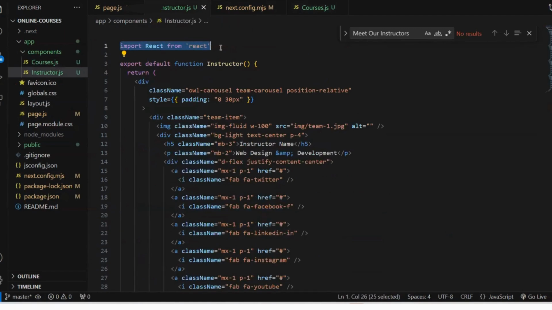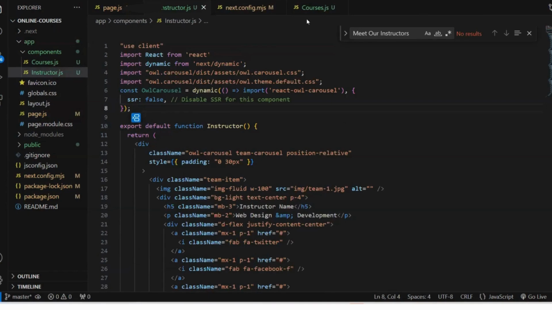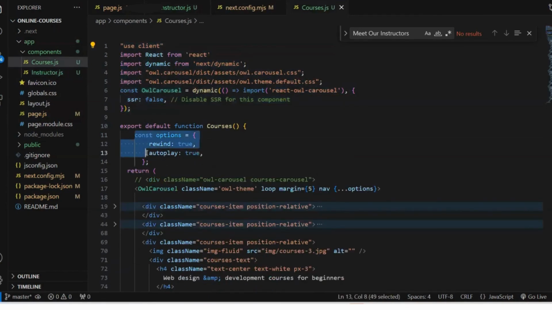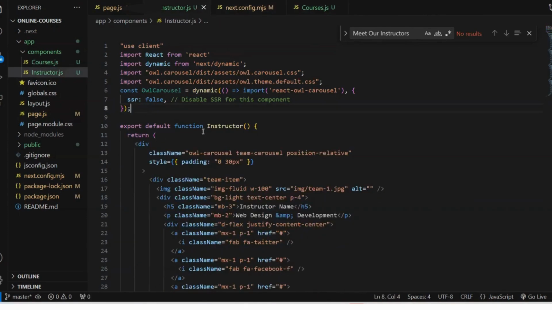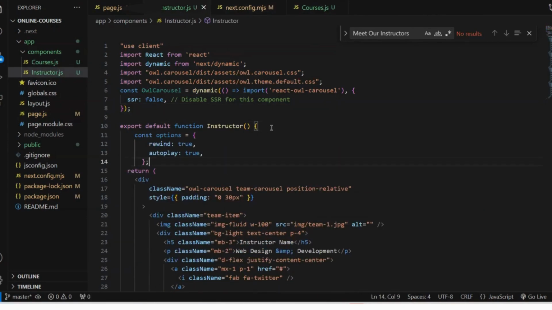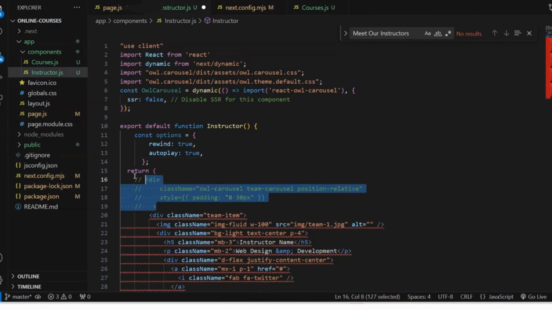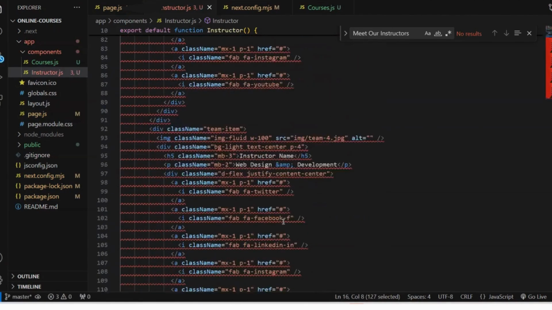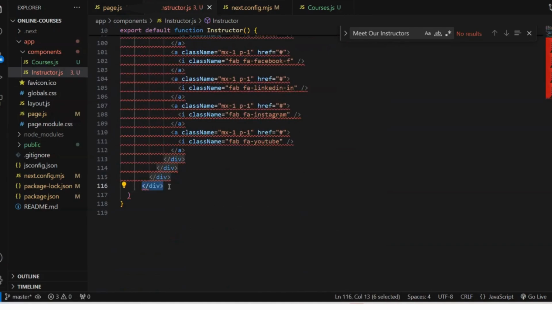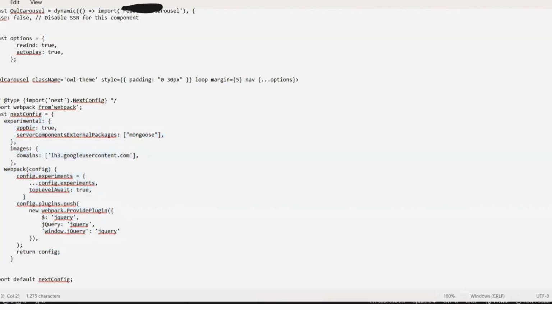I will be importing this part, and after that, we'll set the autoplay, I mean these options object. And instead of this, I have one, yeah, this one. I will use the carousel for this part, right?